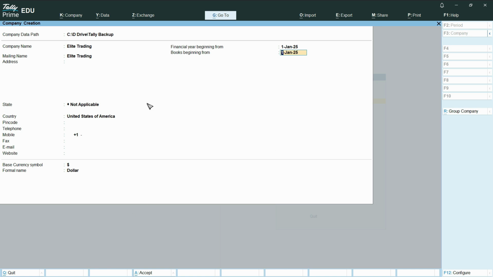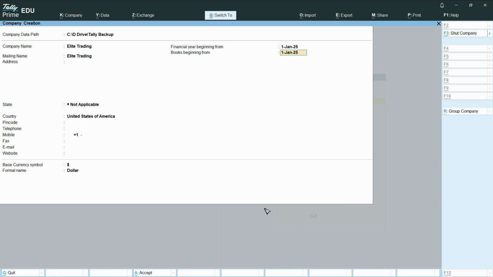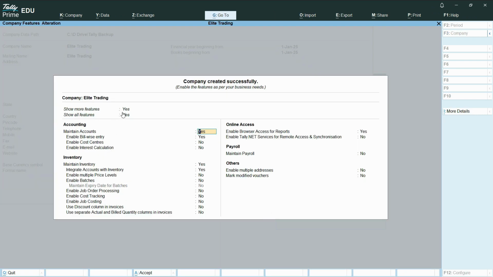So press Ctrl A. How do we know it? Because at the bottom there's the Accept screen. Now just remember that there is no Save option in TallyPrime like in all the other software. Like we press Ctrl S to save in other software, we have the Ctrl A shortcut key to accept or to save. So A is mentioned here with the double dashes, and the double dashes are for Control. So the Control combination will be used with A, and that saves the company.